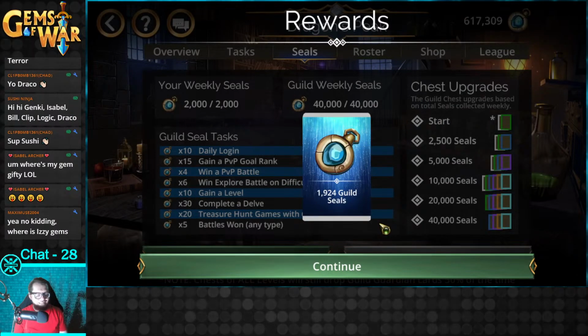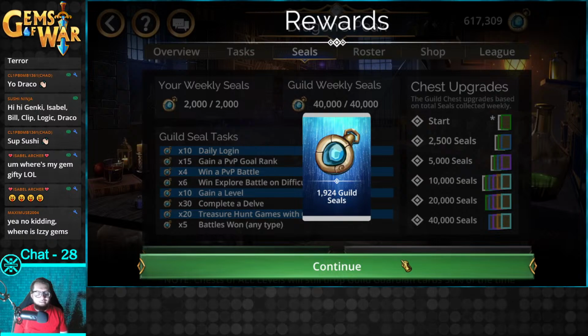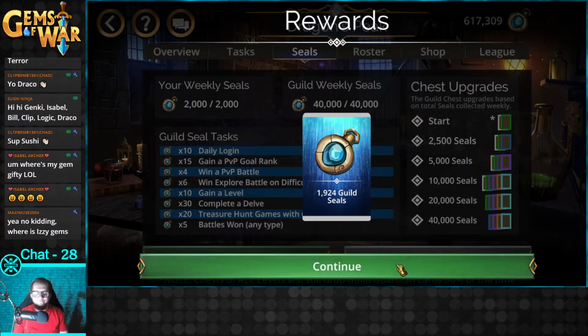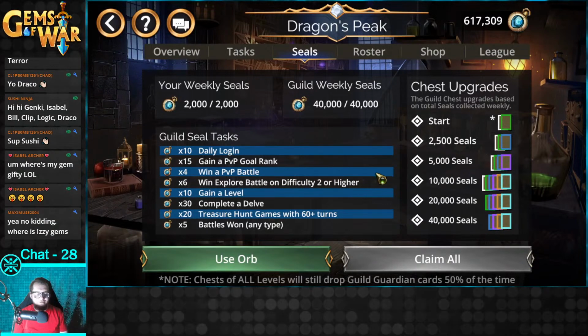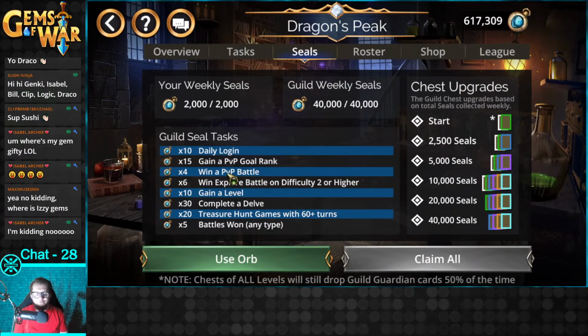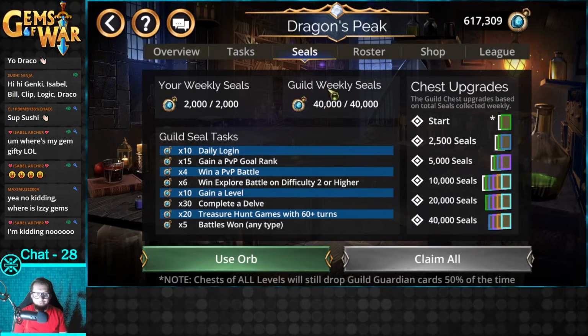1,106. Did you see that? I clicked it kind of quick. You know why that's so high? Same as the PvP battles. Oh, that's really funny. I should have left it there for a moment. But that's probably the highest I've ever seen those two numbers because of how many PvP battles we did this week. Oh, that's really funny.